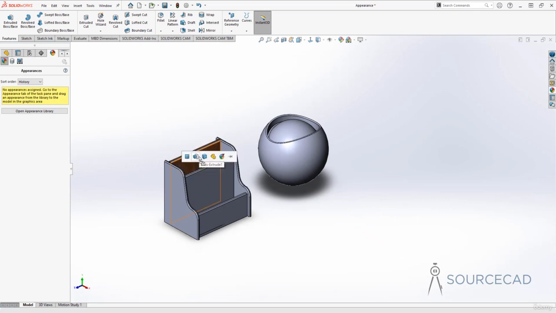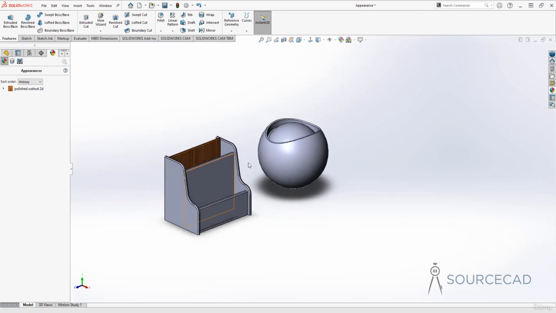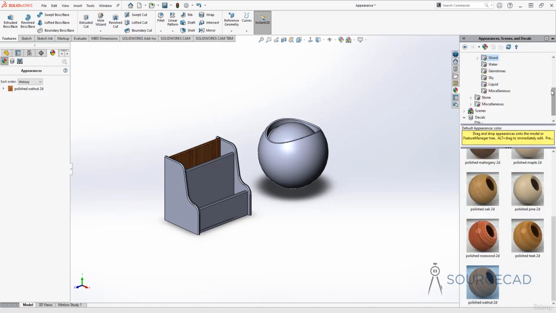But as soon as you do that, SolidWorks will give you this extra tooltip. Now using this tooltip, once again, you can select the area where your appearance will be applied. So you can select face, feature, body, or entire object. So now it depends completely on you where you want to apply it. I just want to apply it on entire body. So I'll select body, and the appearance will be applied on this complete body. It is not going to affect anything else. And once again, that appearance is added here. Let's do it again. So I'll go to this one, and here I will select some other appearance here.